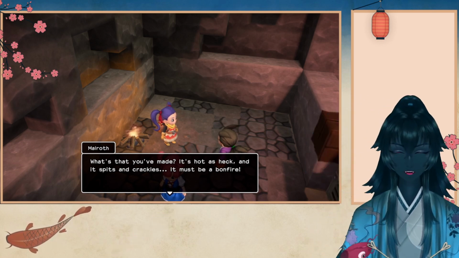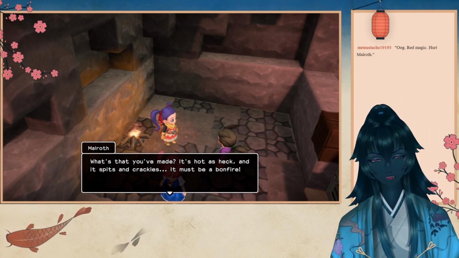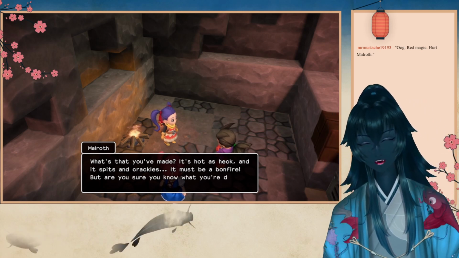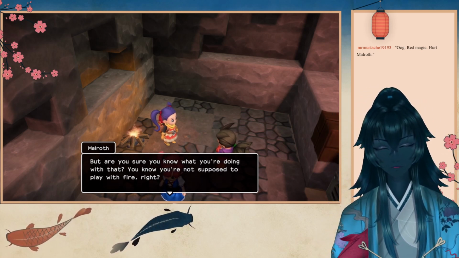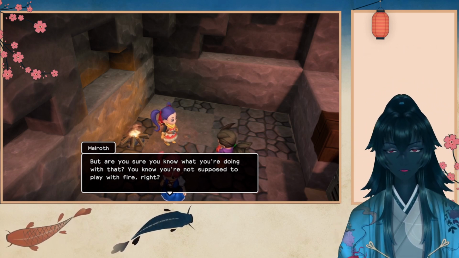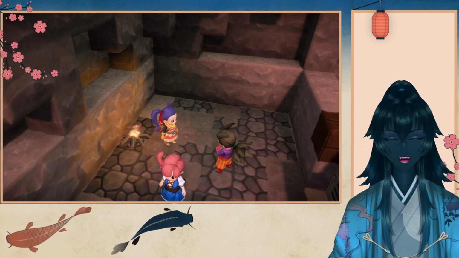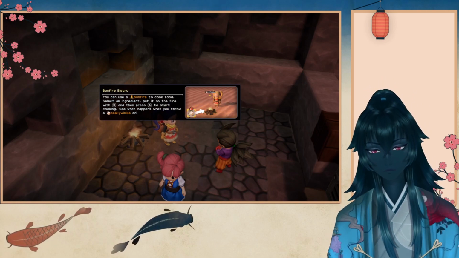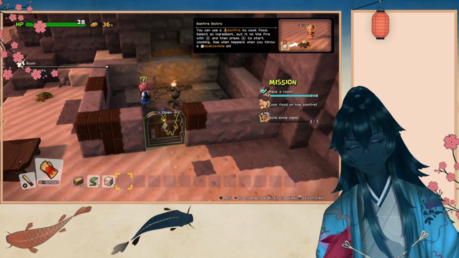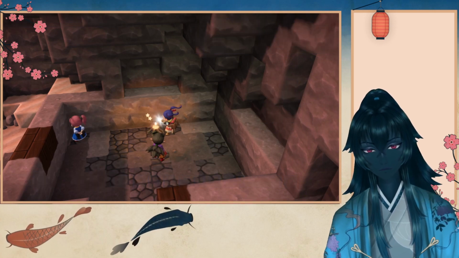Behold, a wheel! Malroth, you're too easily impressed. Oh my god, red magic hurt Malroth! Are you sure you know what you're doing with that? No, you're not supposed to play with fire, right? Why? You know what fire is! Why were you shocked then? God damn it, Mel. I don't know why that was funny, it just was.